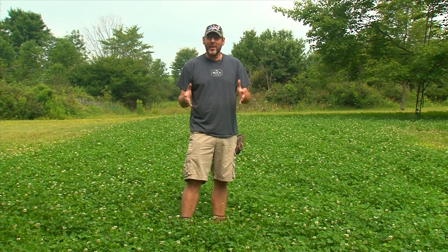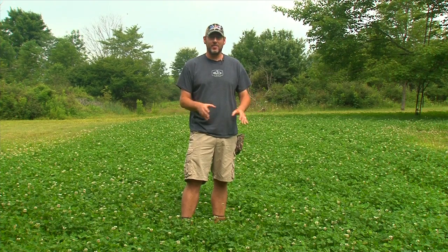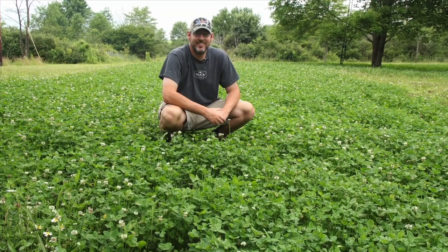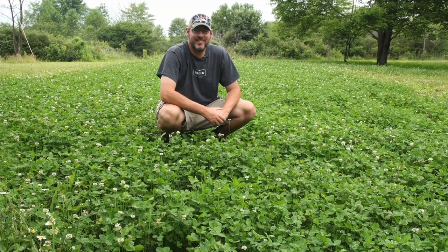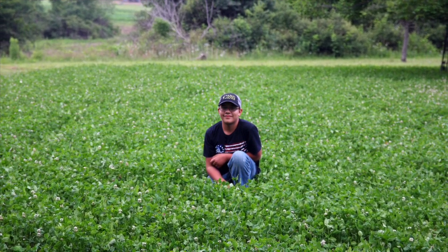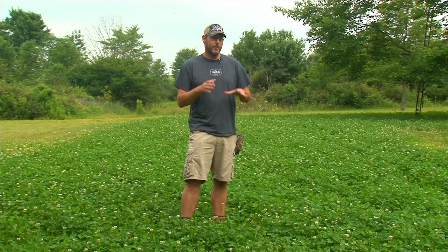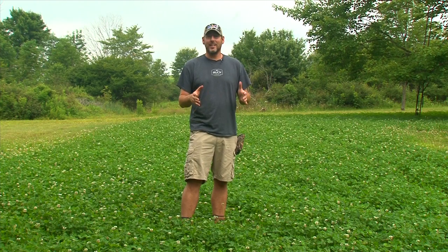It is about a month later since you saw us spray the Arrest Max in this food plot, and you can see behind me we have an absolutely gorgeous clover plot now. We were getting a lot of grasses in here, and that's what Arrest Max is for. It's going to take care of all those grasses. We're going to show you a couple of other food plots as well where we not only sprayed Arrest, but we sprayed the Slay to take care of those broadleaf. But if you take care of these food plots, they can last you 5, maybe even 6 years.